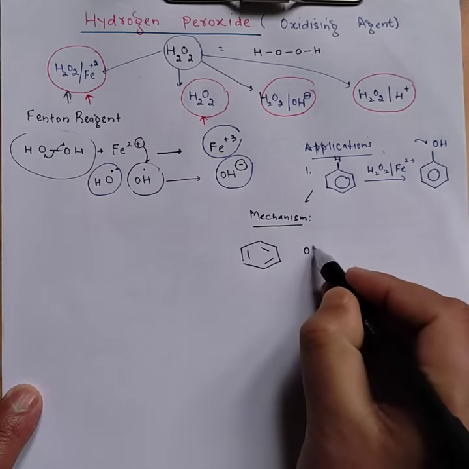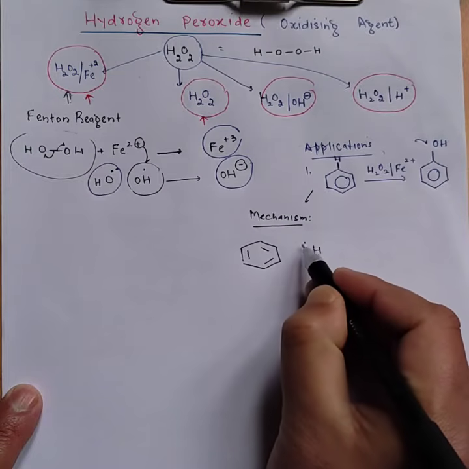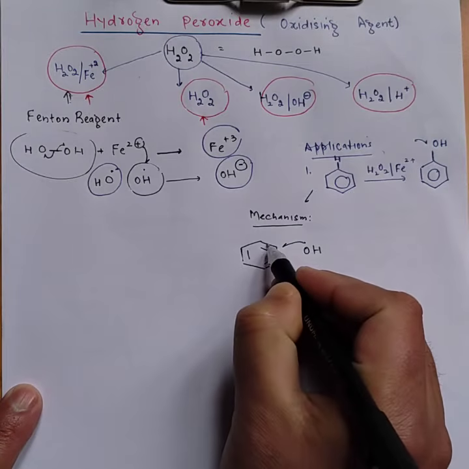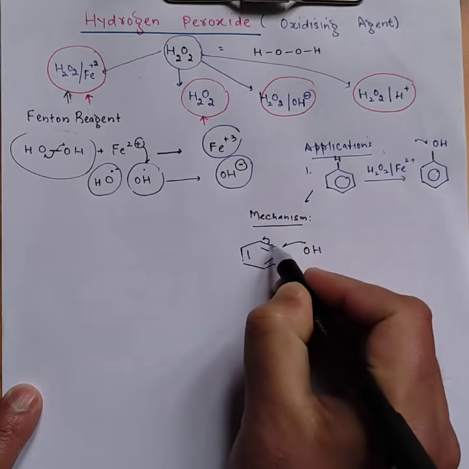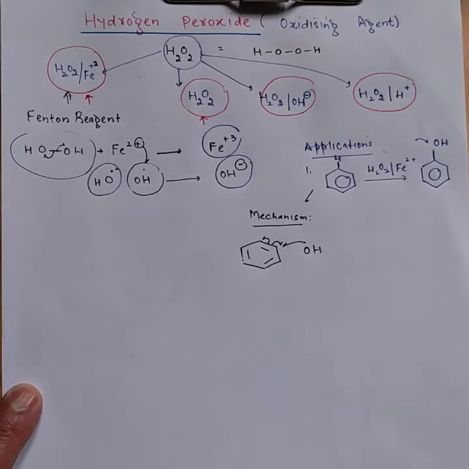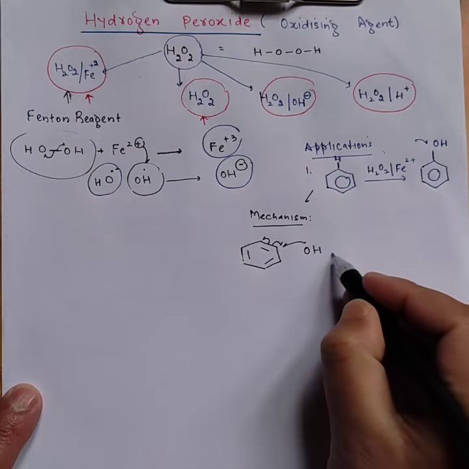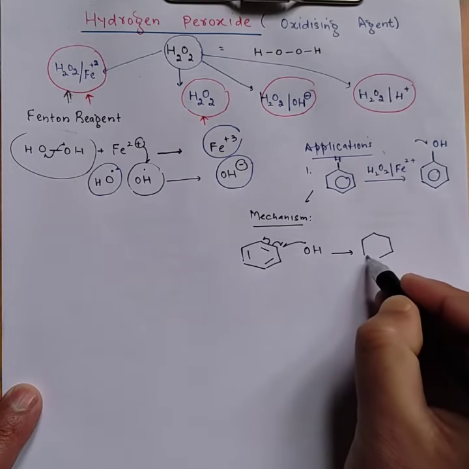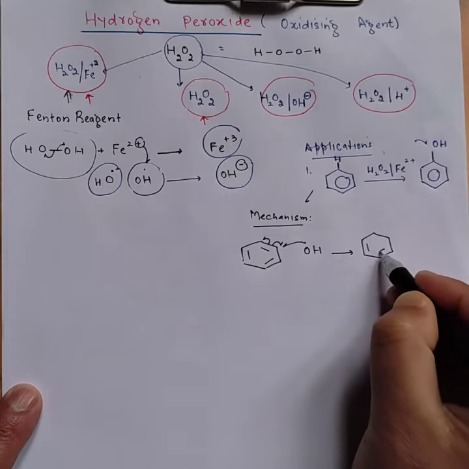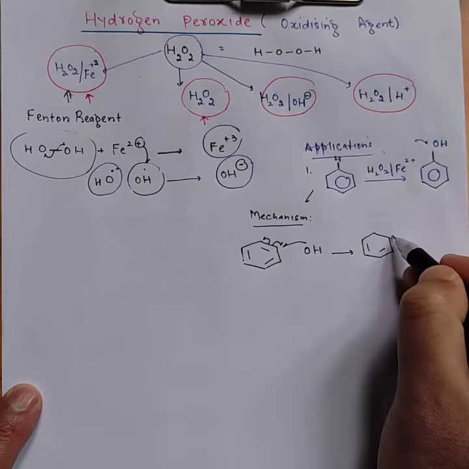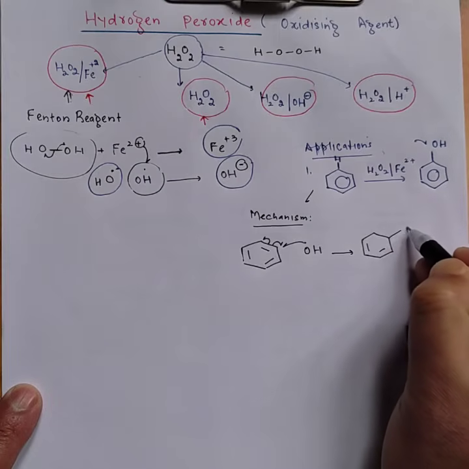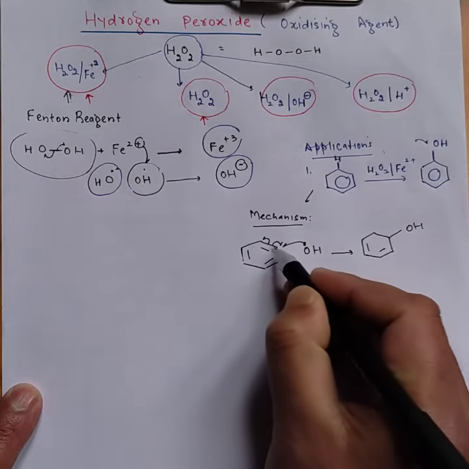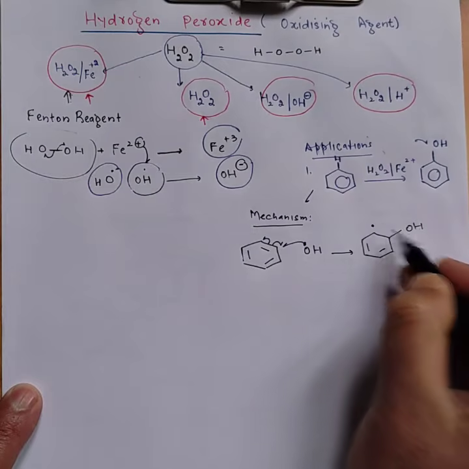So in presence of peroxide, it gives 1 electron to this. Okay, so 1 electron moves here and 1 electron here. Take a single electron based mechanism. So then what you get out of it, you get this type of intermediate. So you get a negative charge here in the form of an OH. So 1 electron from this radical and 1 electron from this pi bond. Then you have 1 electron here.